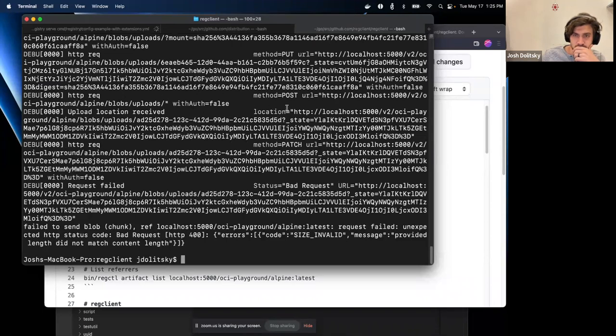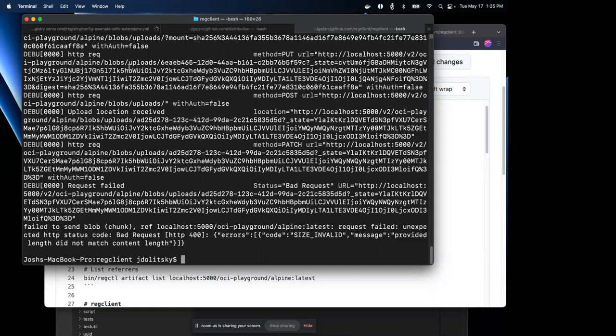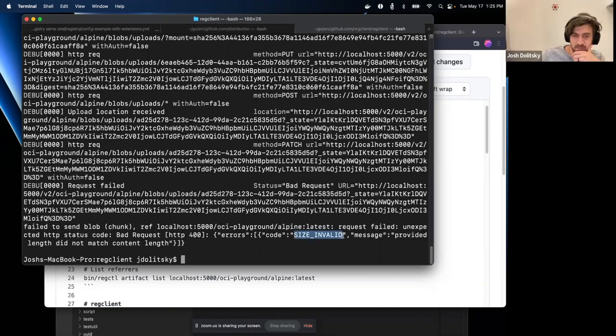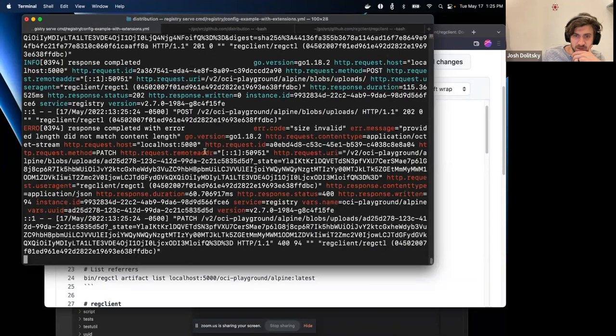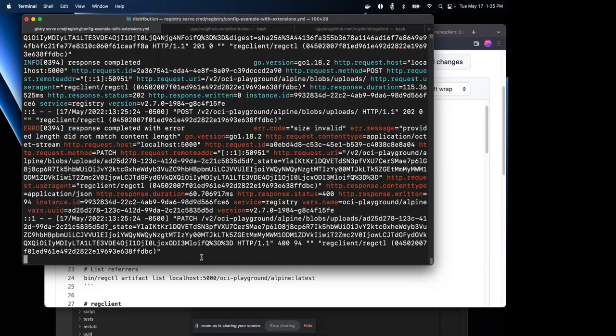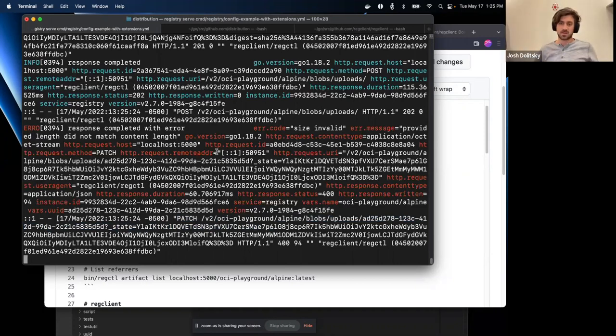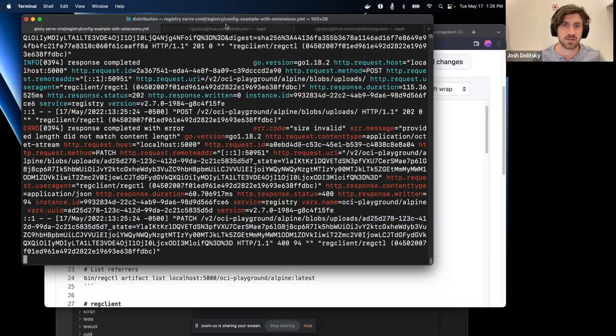Yeah, and so we tried to send to that upload location. It didn't like us. And then we tried a patch request and it just said bad request, which is even worse. Is it possible that the fork is throwing the wrong error? Provide link to not match content. Makes you wonder if I'm missing something in my code. Would be the first time. All right, let's have some fun here.